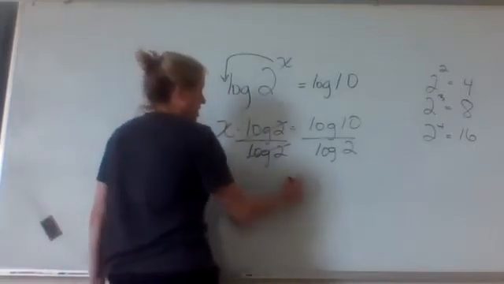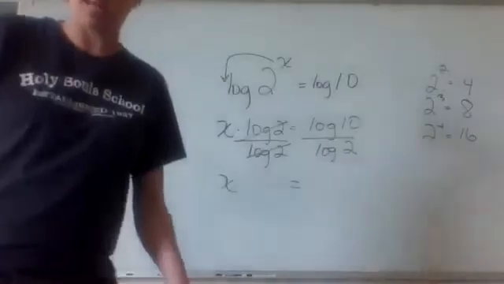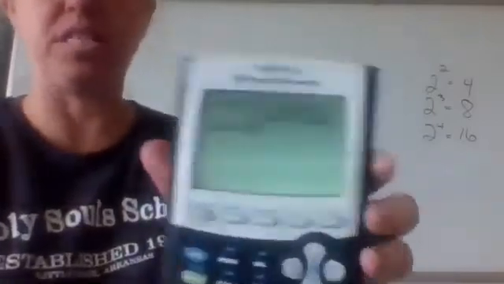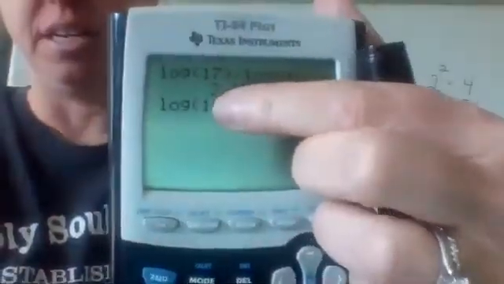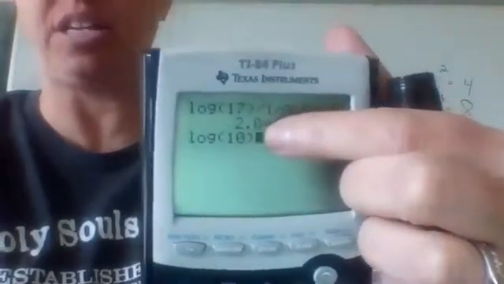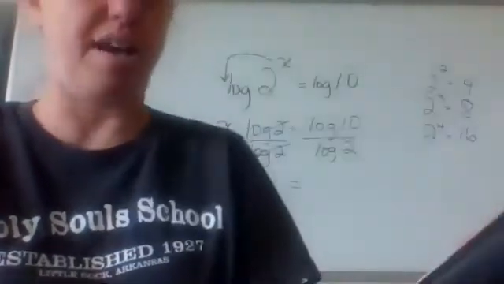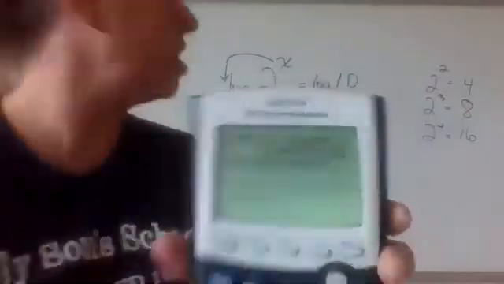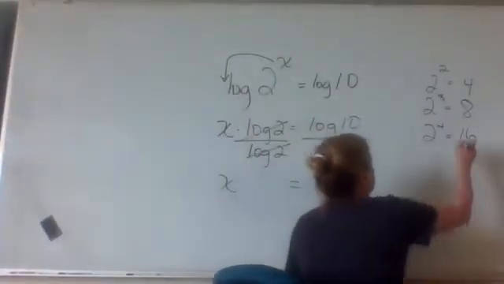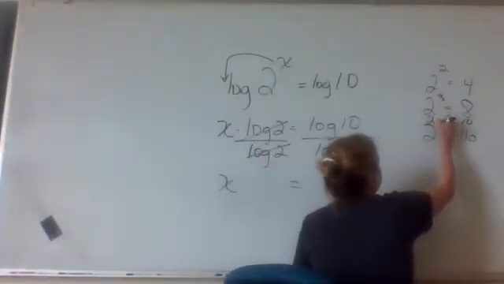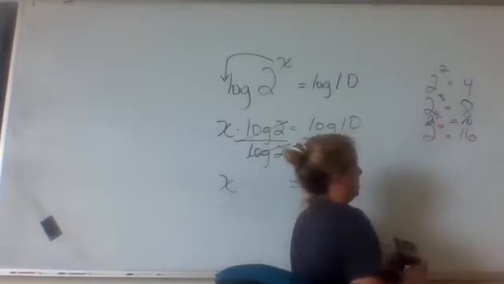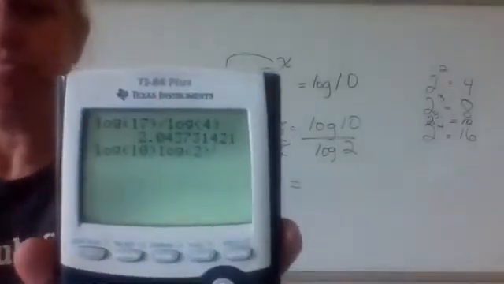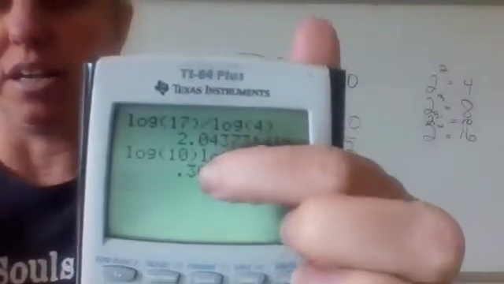And here's my x equals, do it in your calculator, log 10. And remember, since the log automatically gives you that open parenthesis, before you hit divide, you need to close it. Divided by log 2 and close it. Now remember, I've already realized that since the 10 would be right here, I'm going to have 2 to the 3 point something, right? That exponent needs to be 3 point something.